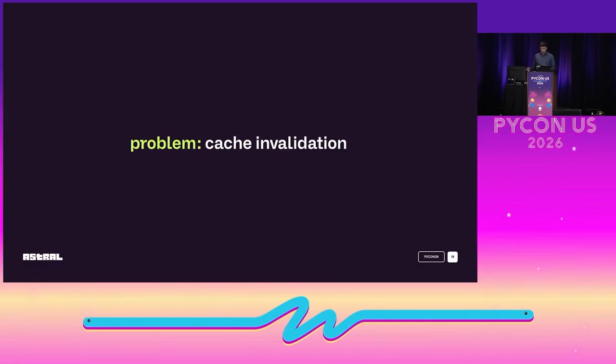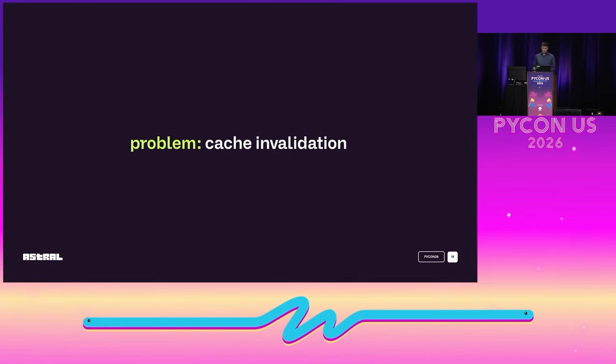So of course, query-based architectures run headlong into one of the two hard problems in computer science, cache invalidation. If we're computing all these little granular bits of information on demand, we have to keep track of what we've already computed and what we haven't yet, so we avoid repeating work. And when you make a change, we then have to figure out which of all these cached bits of information are now out of date and have to be recomputed, and which ones remain valid and can just be reused. And it's easy to get this wrong and run into lots of annoying bugs where as you edit your code over time, the type checker results get out of sync and maybe don't match what you get on a fresh check. And that's a very frustrating experience.